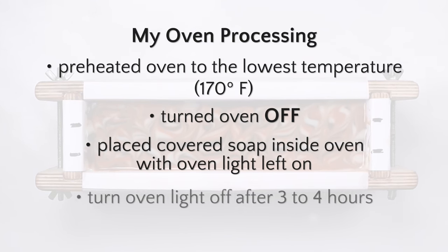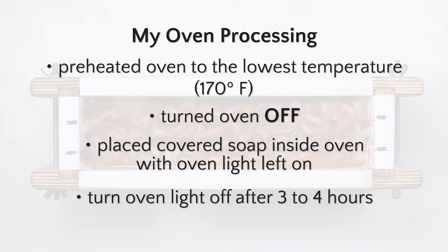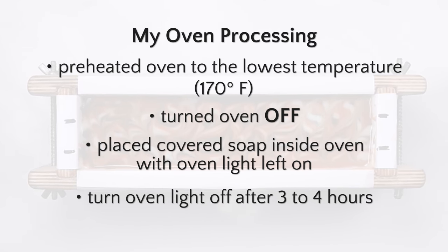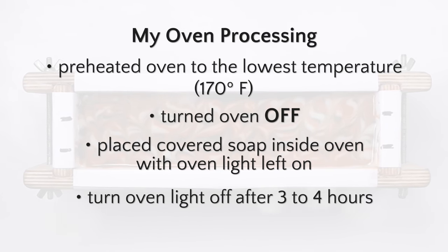I usually turn the oven light off after about 3 or 4 hours. However, I forgot to do that this time and the soap was still warm the next morning. I allowed it to cool for a few hours before unmolding and cutting it.